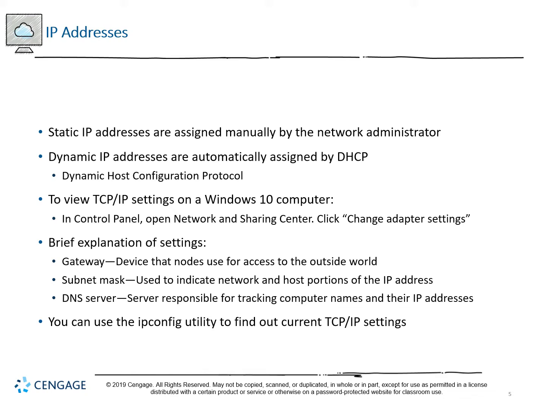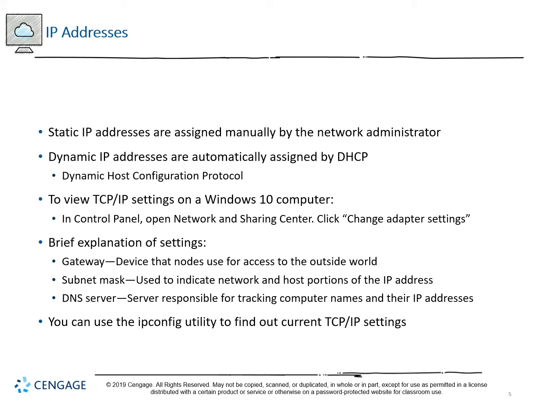security. In order to see what our TCP/IP settings are on a Windows computer, we'll need to go to Control Panel, Network and Sharing Center, and click on Change Adapter Settings. Even then, I believe you'll still need to right-click the interface that you want to see and then go to Properties. So some of the settings that we will see when dealing with DHCP will be things like the gateway. This is the device that allows us to transition from an internal network to an external network. For most people in their home, that would be your cable modem.